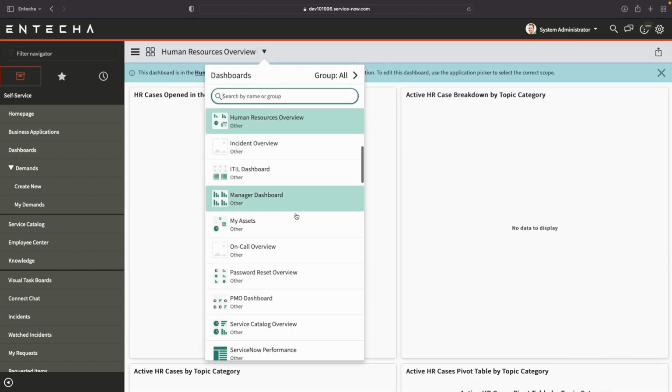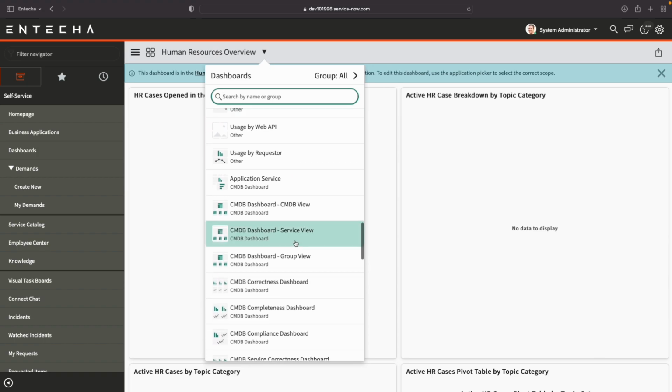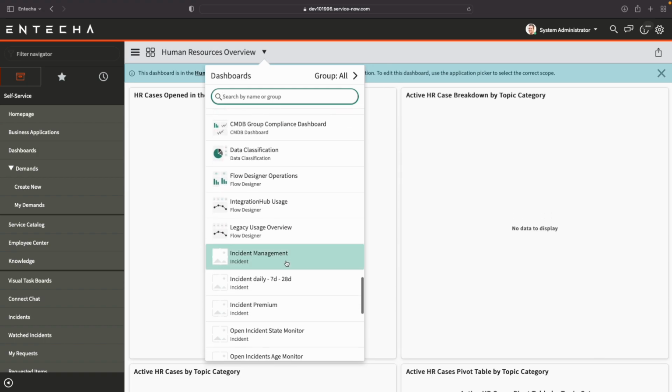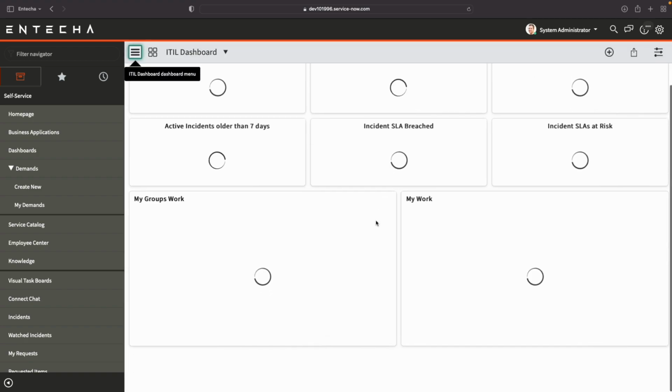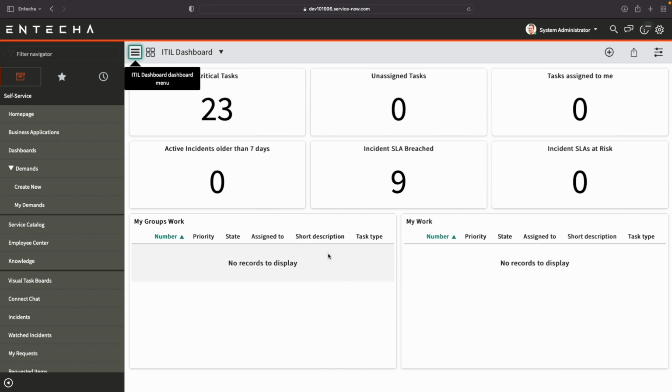But just to prove it, let's find another one to show that this actually works. Let's go with ITIL dashboard. And here we can see we've got some numbers coming in. There's not a huge amount of data within this demo instance, but we've quickly been able to flip onto this.